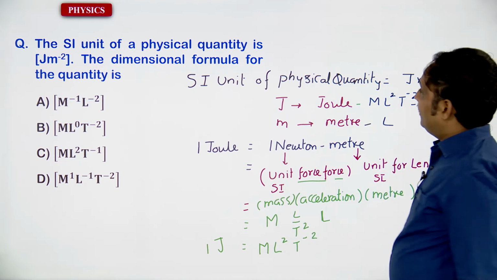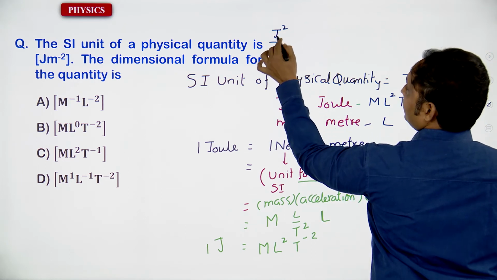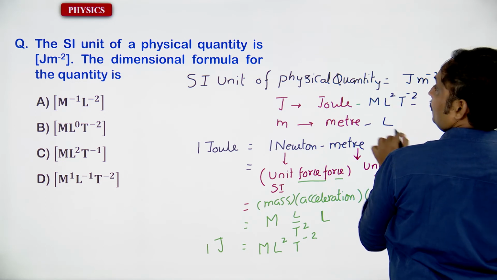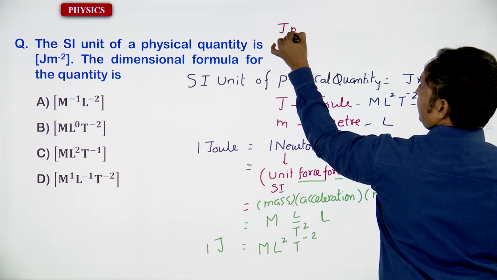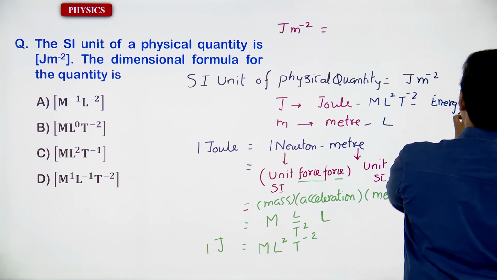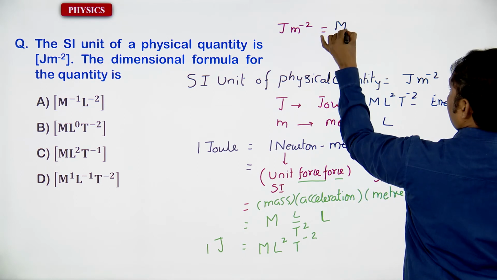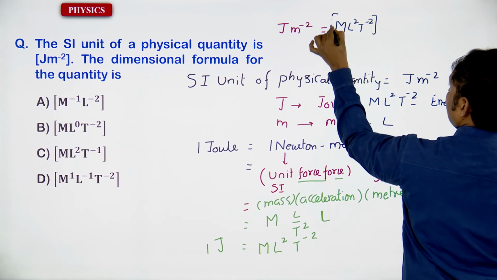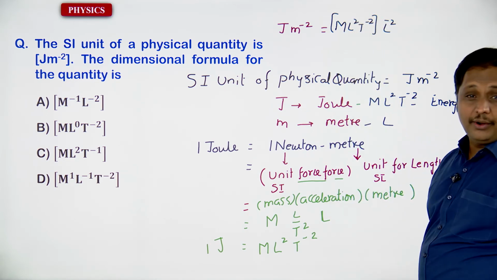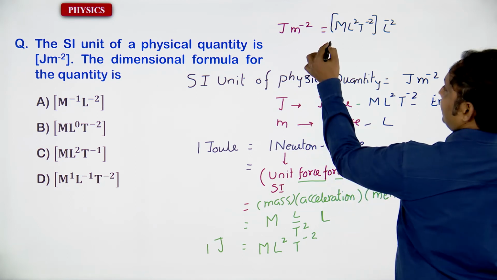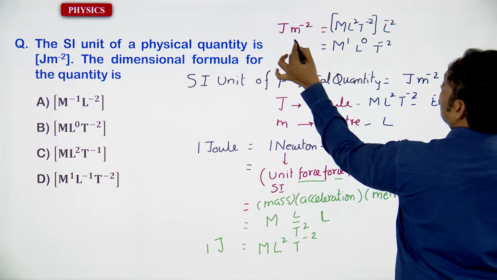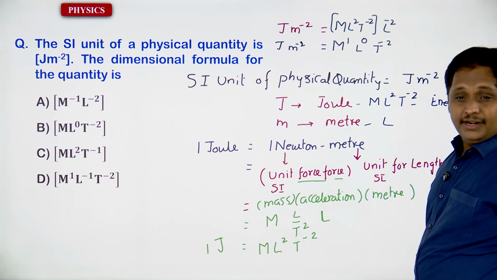Okay, we would like to go for that. Meter is going to be L. So if you are going to check that, you have to take this one. It's very clear. Now you have to take that joule per meter square. Yes, you have to get this. That is M L square T minus 2, and you have to get that L square, L power minus 2. It's very clear. You have to take this one, M is equal to, all right. Therefore, you will get M power 1, L power 0, T power minus 2. Therefore, joule per meter square is going to be having the answer.